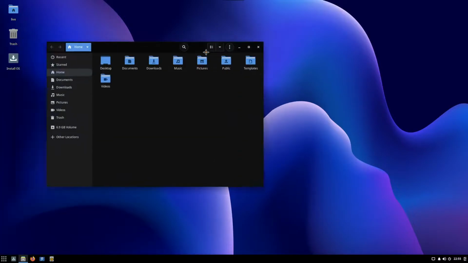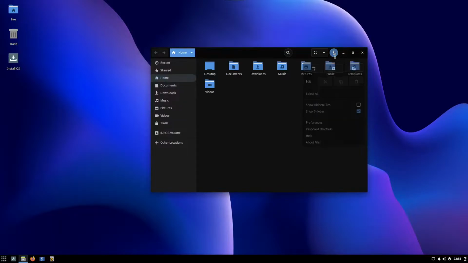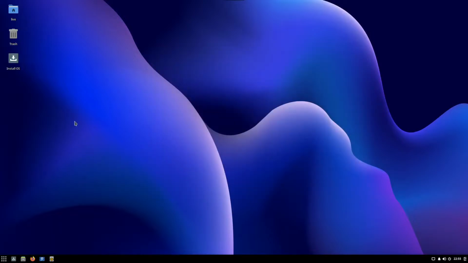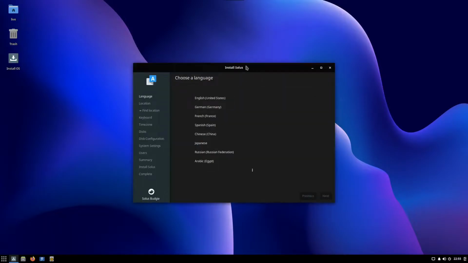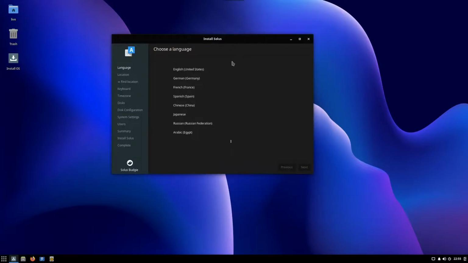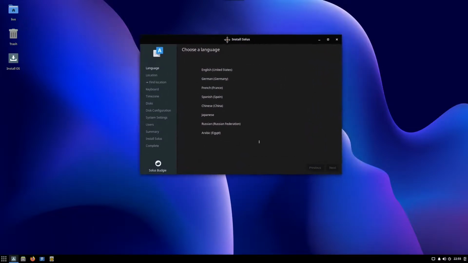So yeah, I pop the file manager back open. You click up here, and it has the radiating effect, etc. I'll say they use the Breeze cursor. I'm not the biggest fan of the Breeze cursor, but at this point I've grown to not give two craps about it. So yep. Now, onto the installer.